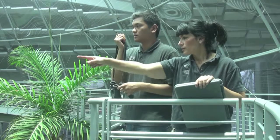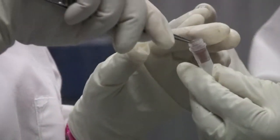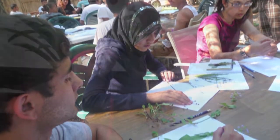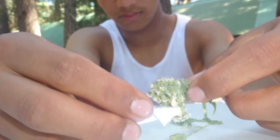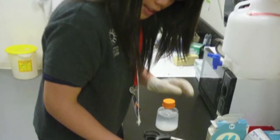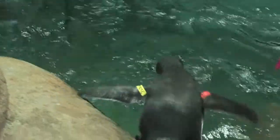With each new experience, careers in science interns not only realize what it means to be a scientist, but begin to see the scientists in themselves. And that is fun. It gave me the opportunity to go through the same motions as a biologist here at the Academy. And working as a biologist now lets me see penguins from a whole new perspective. My favorite part of doing this job is that it keeps me on my feet all the time and it's never boring.